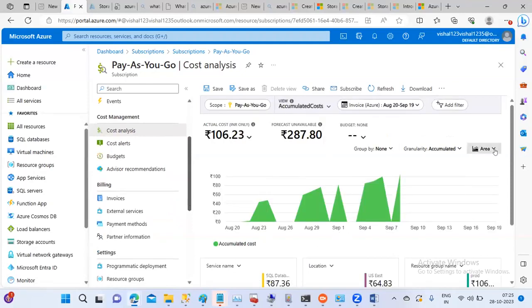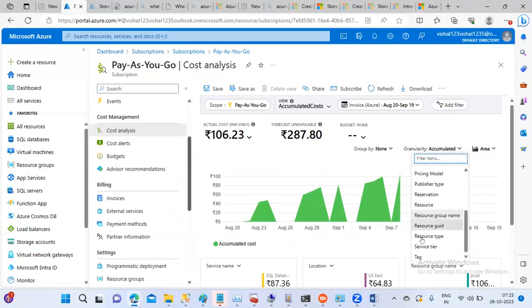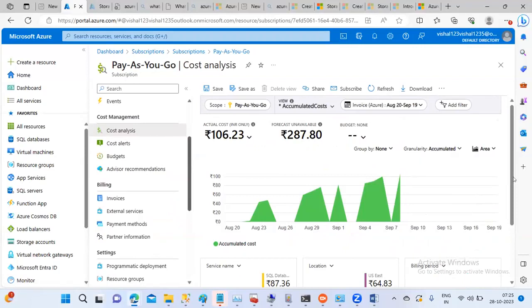See, SQL database. Like this, it will give the information of each and every service. If you want to see by resource group name, by the database, by the tier, or by the billing period, everything it will give.